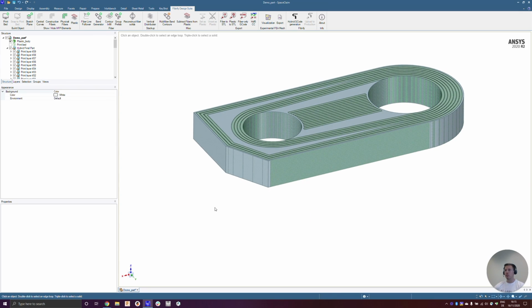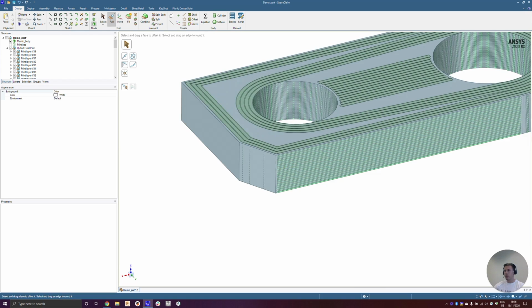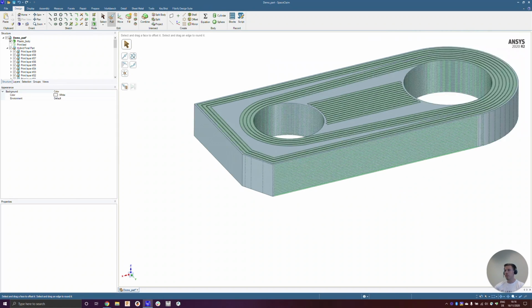In our case here, we have created quite some fibers with the reference to our base model. So let's say we go ahead and use the pull tool from SpaceClaim and just pull out this surface here, for example, by 3 millimeters, and hit enter. You can see here fiber solids are updated, and as you can also see, these fibers have automatically been updated all the way from the single prefabs over our group prefabs to the hybrid final part.